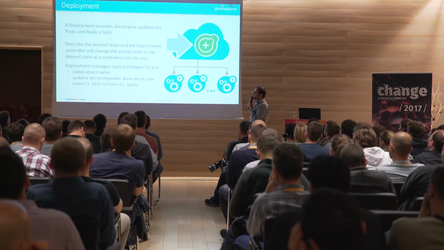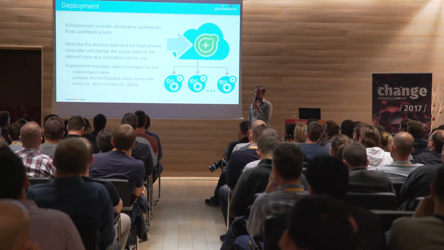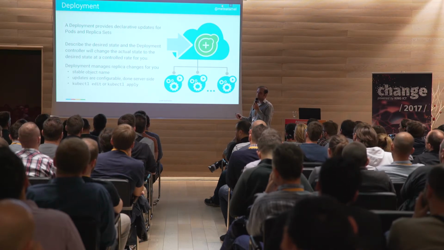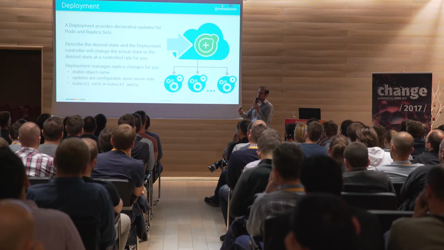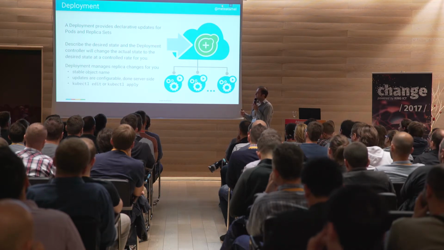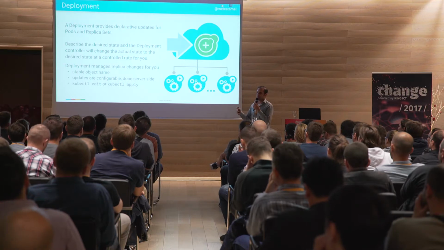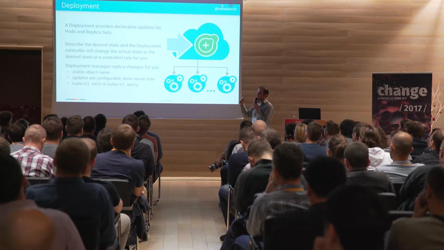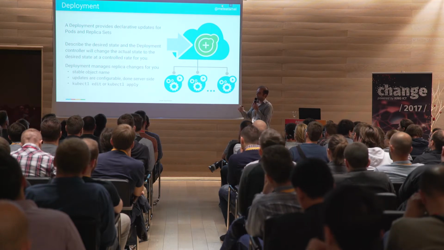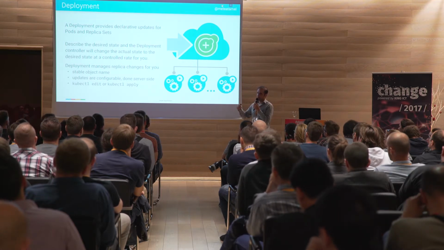All right, so deployment is how you start things in Kubernetes. When you have a Kubernetes cluster, the first thing you do is you create a deployment and point to an image. And this basically gives you all the lower level things that Kubernetes needs. So when you create a deployment, it creates a pod for your container, then it creates a replica set to watch your container, then it creates a service to expose your container.